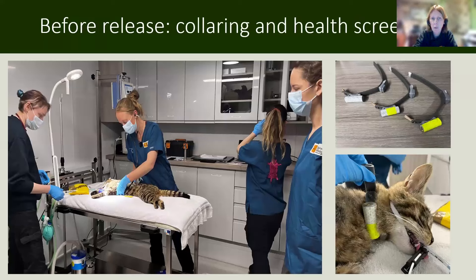Before we could release them, we had to put GPS collars on and health screen them with our veterinary team — we have a dedicated project vet, Alice, and a team of other vets and vet nurses at the park. The collars are radio GPS collars, widely used across Europe — tried and tested technology. We wanted reliability; the last thing we wanted was to release the wildcats and then have the collars not work. We've also used them ourselves on our previous project, collaring hybrid wildcats in Scotland. People ask frequently why we're not using satellite collars like bird-of-prey tags — that kind of technology is not available for this size of mammal. It comes down to power: raptor tags are powered by solar panels, but we're talking about a nocturnal species that lives in a hole, so you have to use a battery, and the size of the battery restricts that technology.